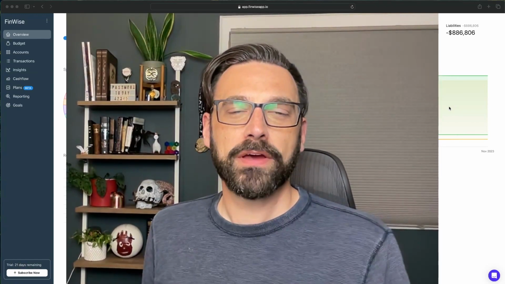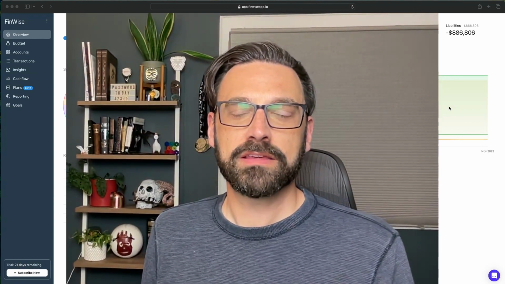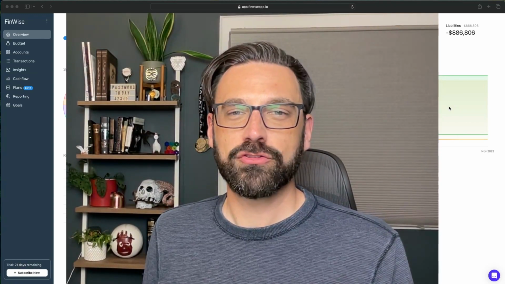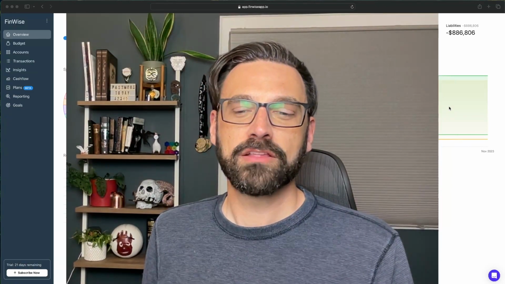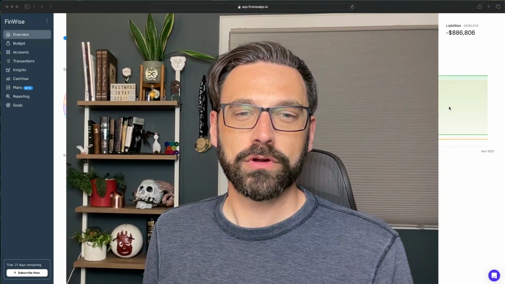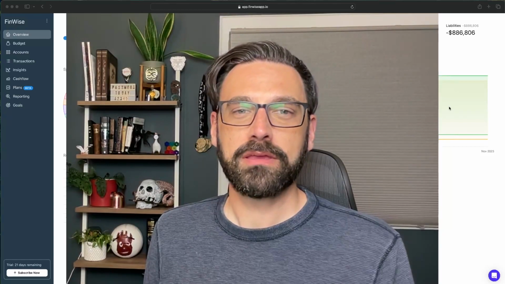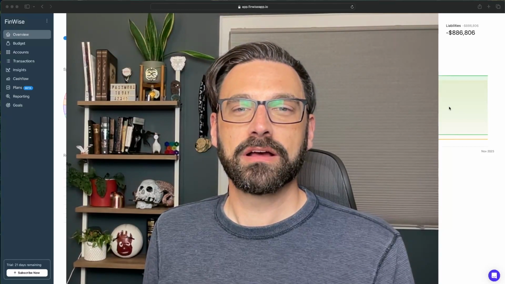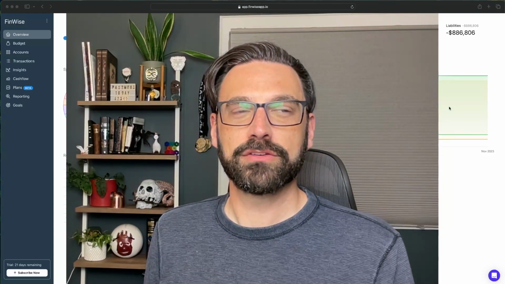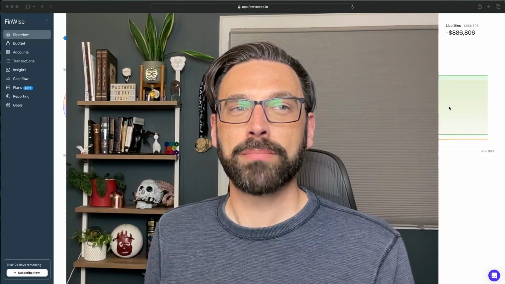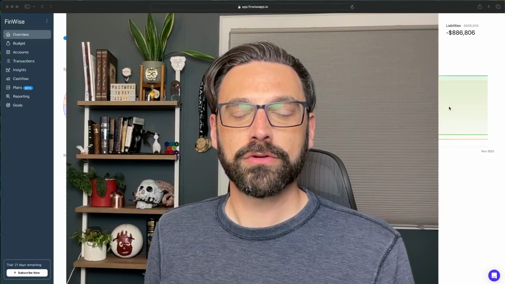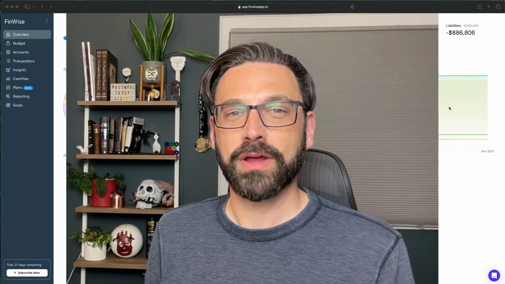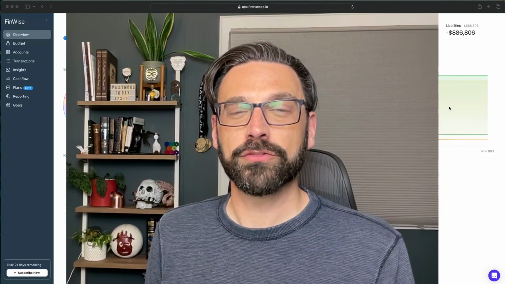In conclusion, I found Finwise to be a decently polished app with a few strange UI choices. In general, everything that I clicked on worked really well. Everything was snappy. The user interface seemed to have been well thought out. But the problems that I ran into in terms of whether or not my budget was functional and whether or not my paychecks came in at the right time were definite deal breakers for me.